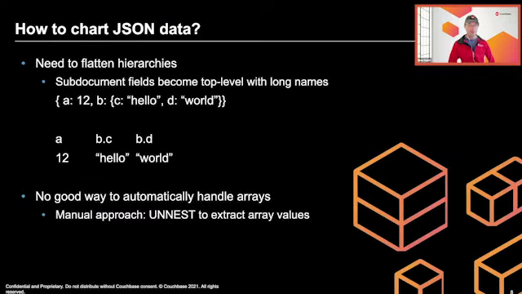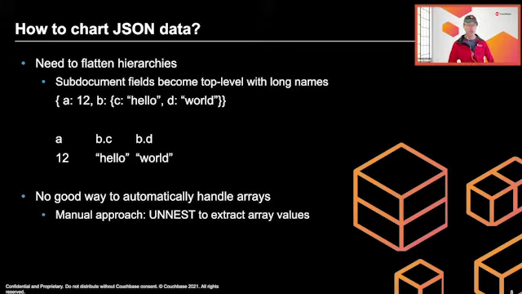So charting is a really valuable way to look at data, and there have been requests for a long time for us to add it to our way of looking at the results of queries. But the problem is that we're dealing with flexible schema JSON data with nested documents and arrays. If we want to chart it, all the charting libraries expect regular tabular data, and so the way we do that is we need to flatten the hierarchies.